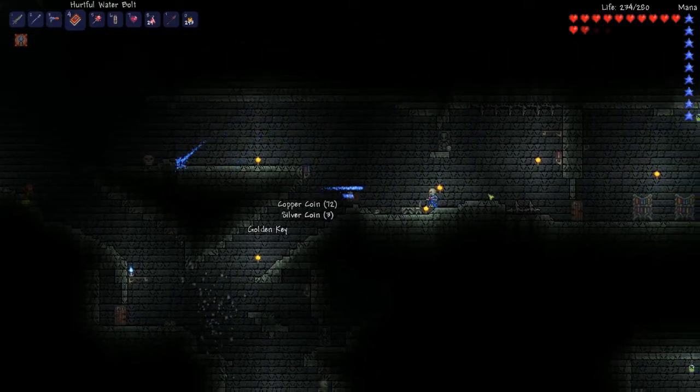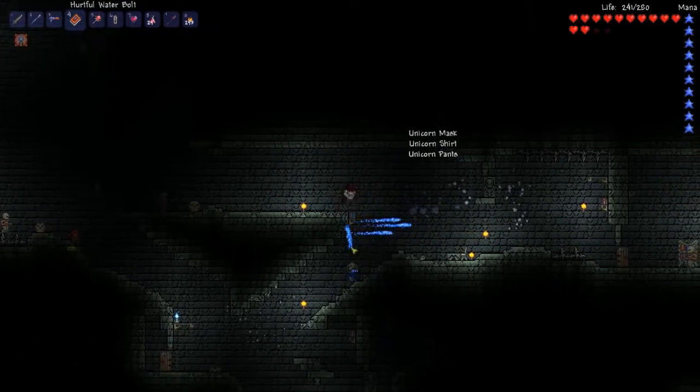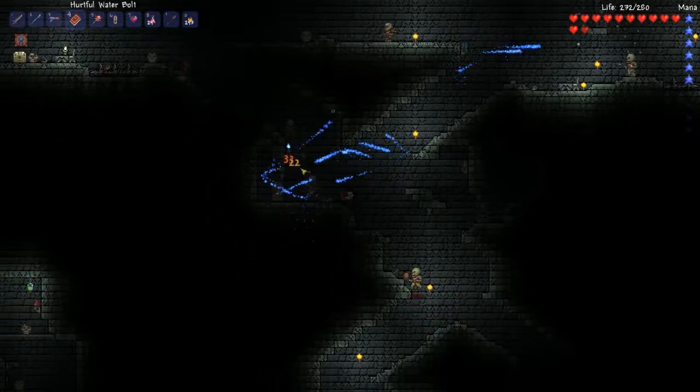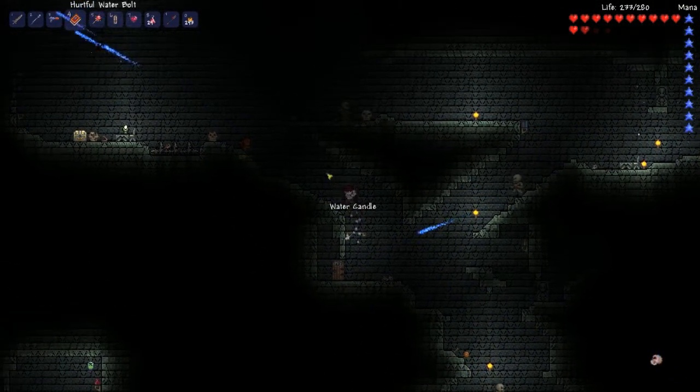What am I trying to do right now? I'm trying to, like, think. We got our goodie bag. Oh, we got the unicorn outfit? No way. I can't get out of here. It's a blue candle present. That's probably why I can't get out of here.